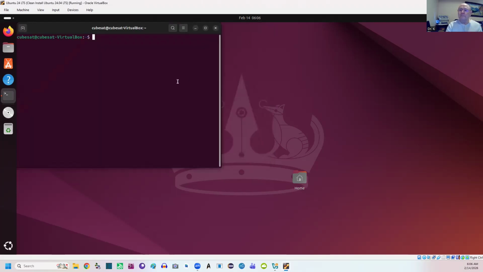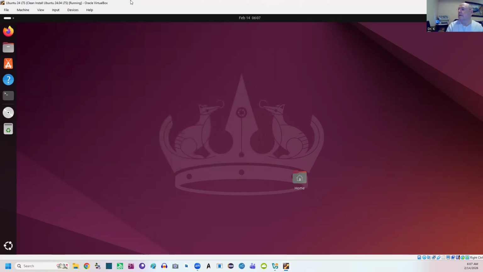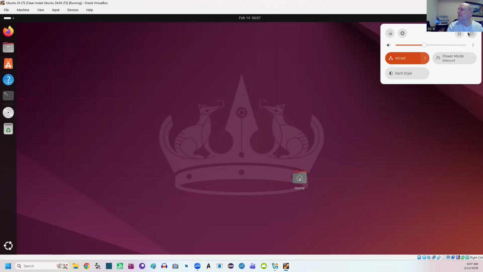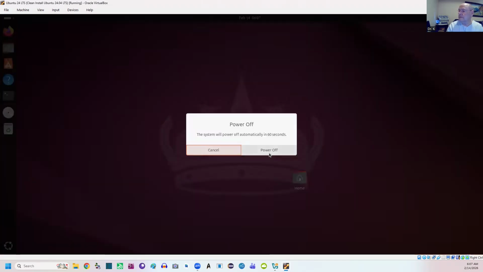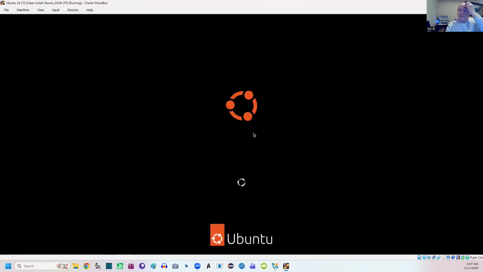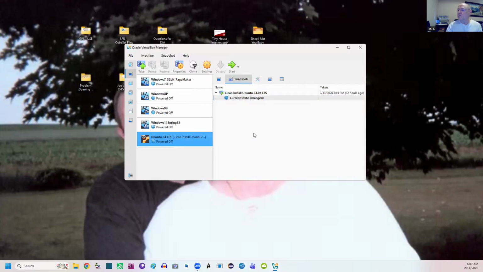And we can reboot, but you know what? Instead of rebooting, I'm actually going to shut down. It's going to do the same thing because I want to set the other items up. So let me exit out of this and come over and power down the unit. All right, this is powering down. Now, what we're going to do is, here's the current state.